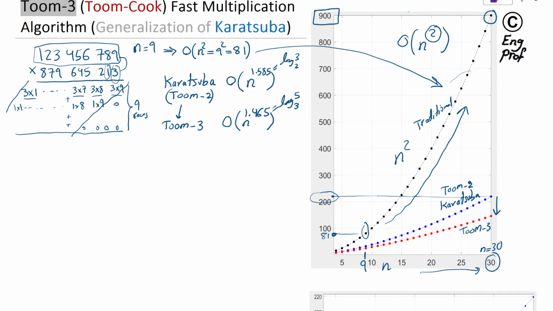So in the case of Toom-3 for n equal to 30, you can see that now we are talking about this point on the y-axis indicating on the order of, say, maybe 140-ish, roughly, complexity, instead of the 215-ish for Karatsuba. So again, when we get to large numbers, multiplication of large digits by large digits, we see that there is a non-negligible reduction in complexity when we migrate from Toom-2 to Toom-3, from Karatsuba to Toom-3. Okay, so that's the incentive.